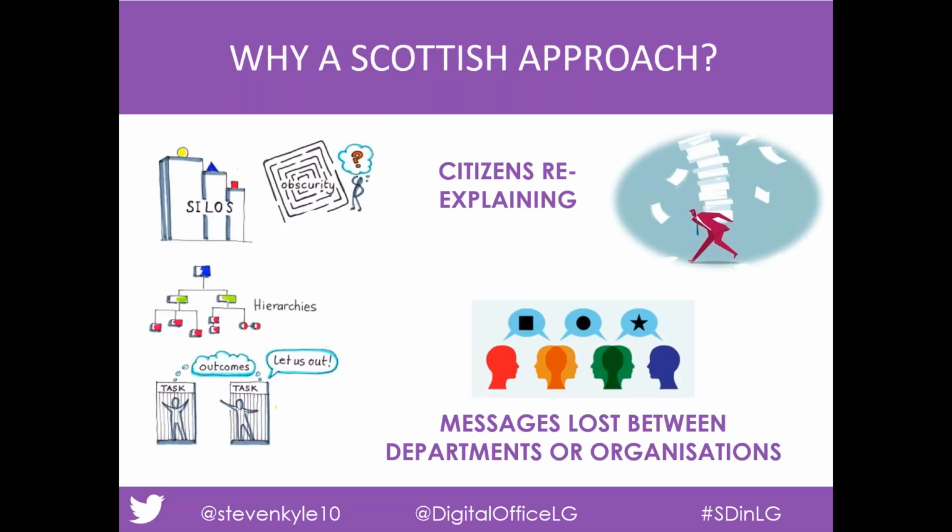Because we're really, really good at silos, obscurity, hierarchies, outcomes-based tasks. We've been built up like that. We've been built to work very often, not only in silos of our own organisation, but silos within those organisations as well. And in order to build a consistent approach for customers, we need to break those down, because we don't want citizens to be explaining themselves every time that they've moved from one department or one person to the next. Messages can easily be lost between different organisations or even different departments within the one public sector body. And as I said, if we're not looking at that whole picture, then this is the outcome, and we're going to be finding it very difficult to move away from our traditional barriers and challenges.